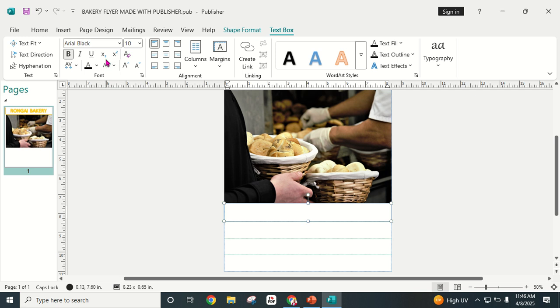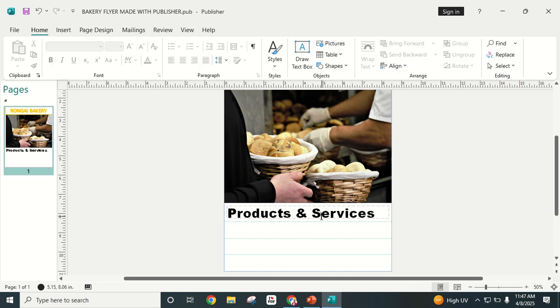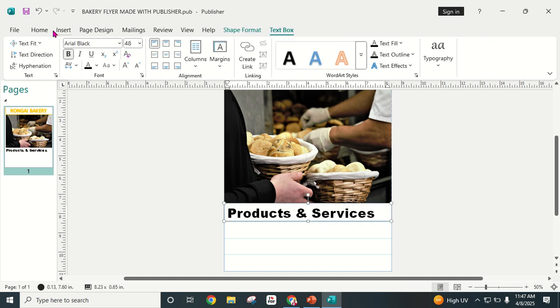Then I'll make it larger. So I can now type products and services. Products and services, aligning at the center.